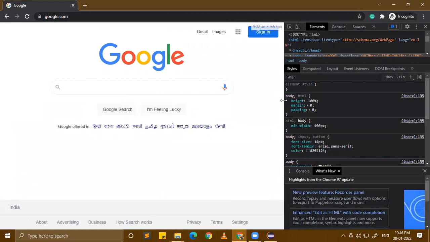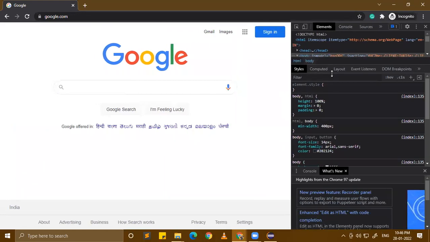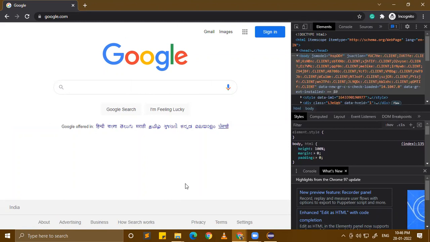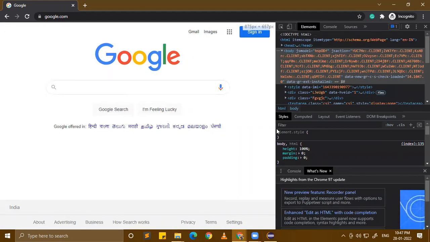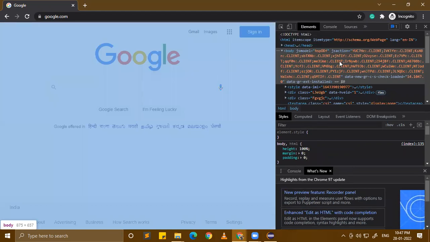So the question is, will the Selenium WebDriver wait for each element to load to perform any action, or not? Will the Selenium WebDriver wait for the page to be loaded or not? No, it will not wait. We need to put the wait implicitly; we have to put the things to wait.